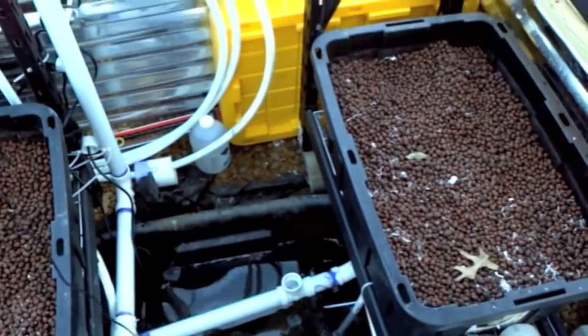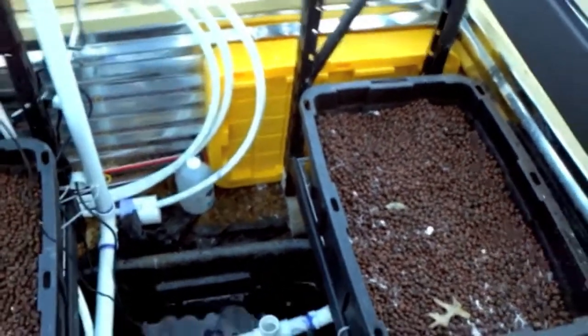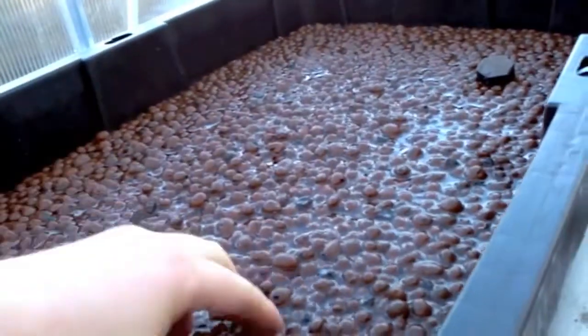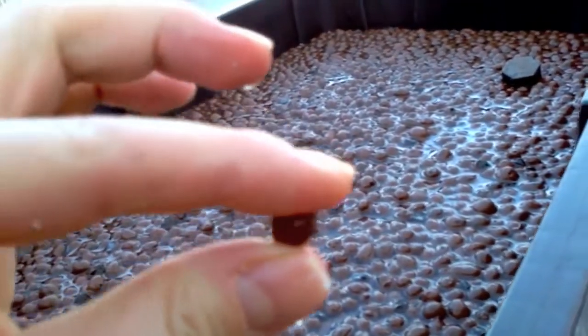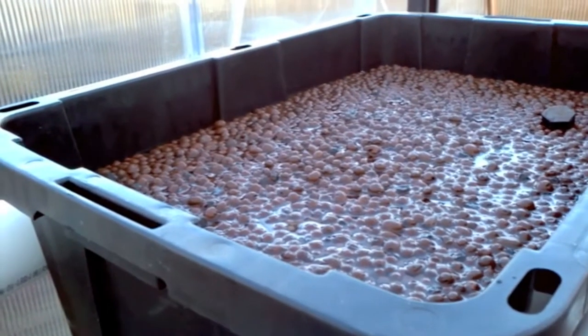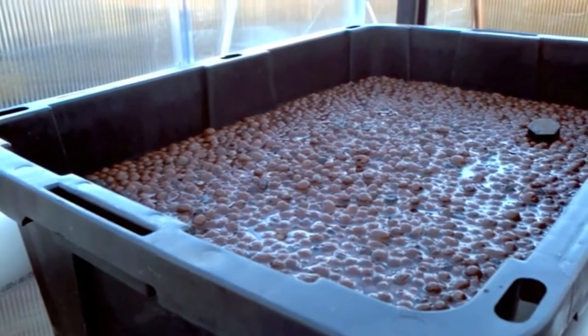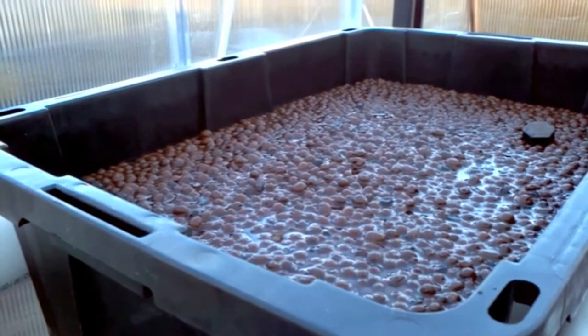Those are clay planting media. They're nice and soft, so they don't hurt the roots. You can use lava rock, but the lava rock is a little bit more sharp and therefore might damage the roots when you shift them around a little bit.